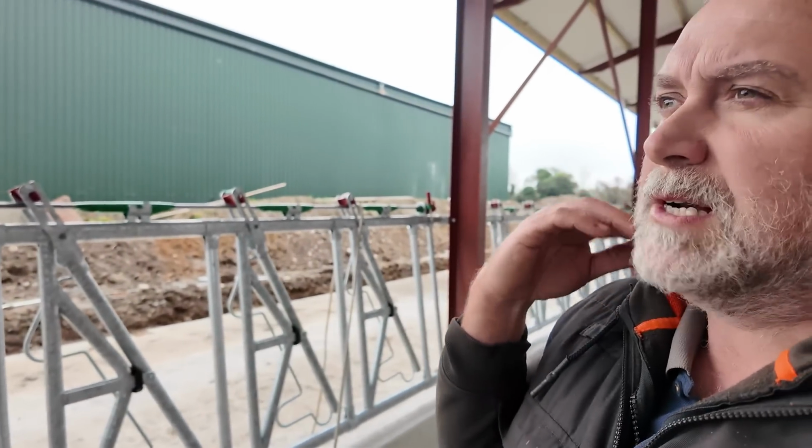So yeah, we got the barriers up here as well. We have the locking barriers. We went with the Jordan locking barrier from Timor Engineering. So yeah, look, happy enough. Local man there, we ordered through him. He's a rep there as well, so happy enough with him. Seems to be a good job.